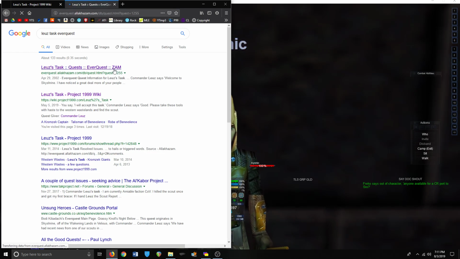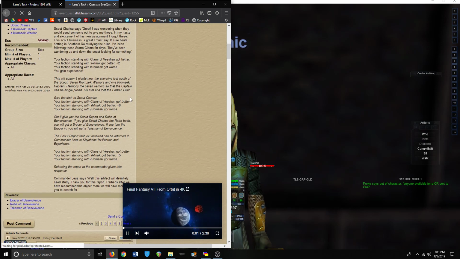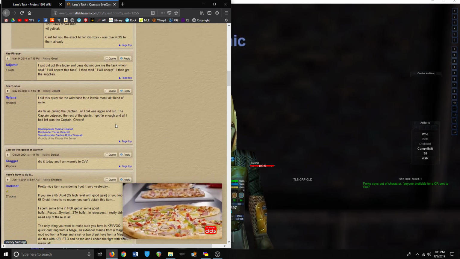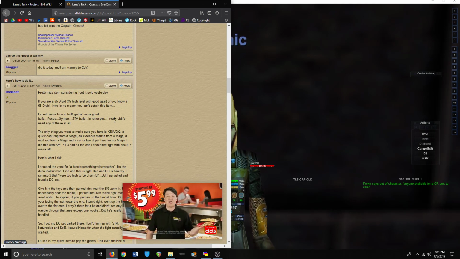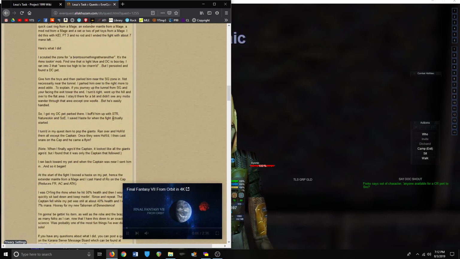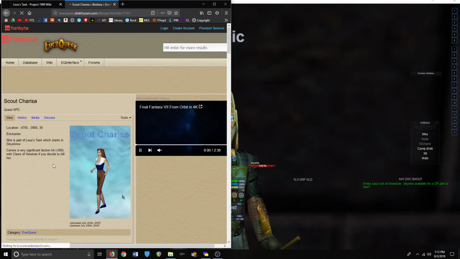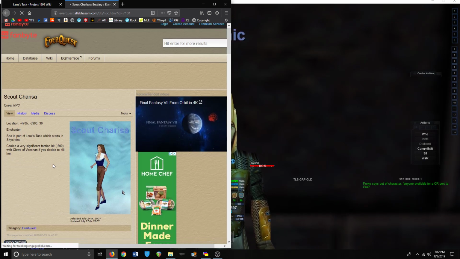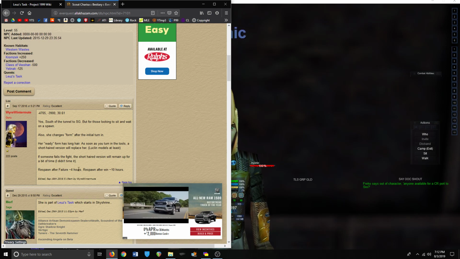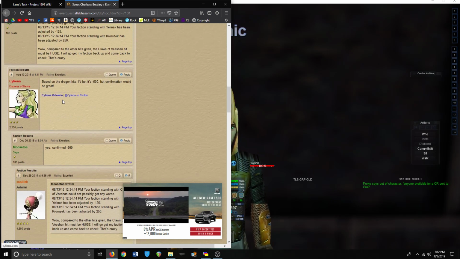What does it say on Alakazam? I don't know. I don't know because it doesn't say if in era. Let me see if it says anything about Scout Carissa. Failure 4 hours, respawn after win 10 hours. Okay, so it might still be, but I don't know. That's 2016. I don't know if they changed it. Hopefully they did.